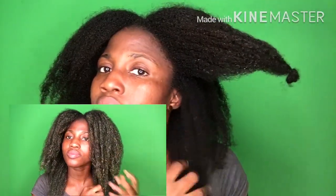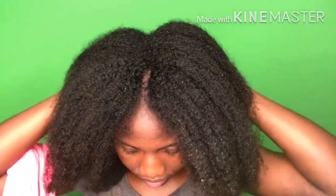So right now I'm back from the shower and I just tried to dry my hair with this microfiber towel. This mini video is just to show you how the deep conditioner was on my hair before I went to wash it off. When I took down the twists, my hair was soft, and you can see how manageable my hair was and how moisturized it looked. So after washing the deep conditioner from my hair, my hair is very great, guys.